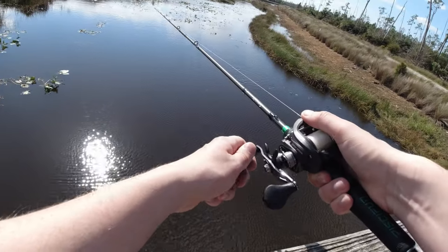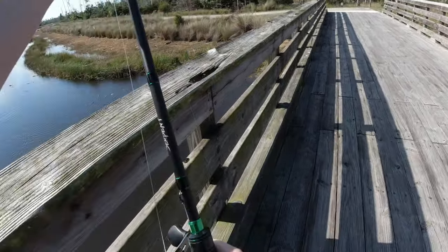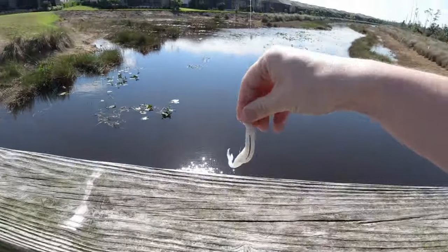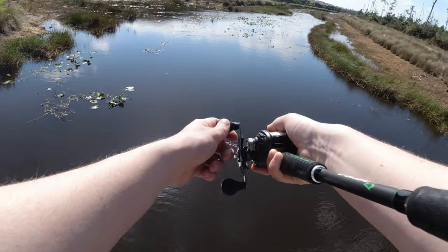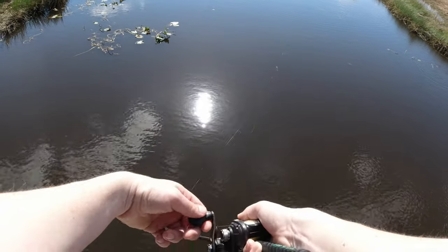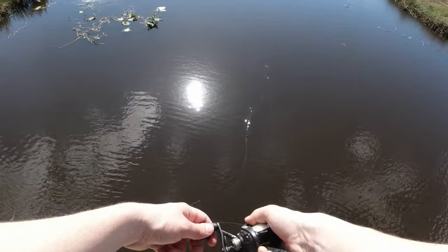Do I have one? I have one. Oh no! No! I had one, y'all. I freaking had one and it came off. No! There's a fish right there. I can see it under the surface, literally right there. He's chasing it. I got a chaser. Oh, I think those are gar.